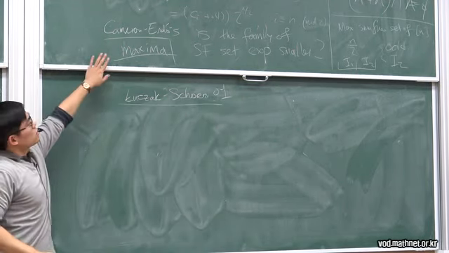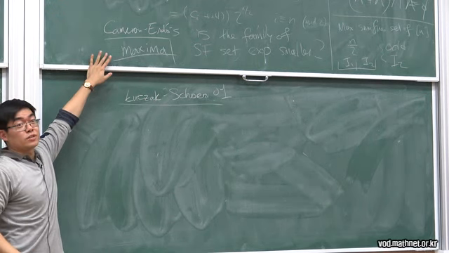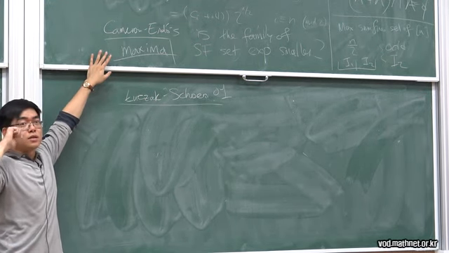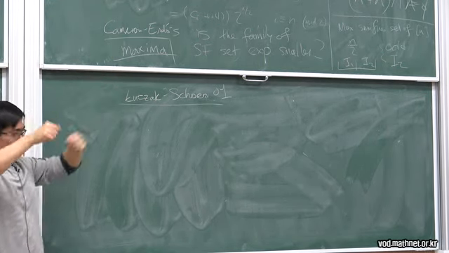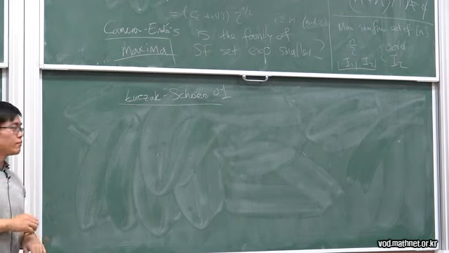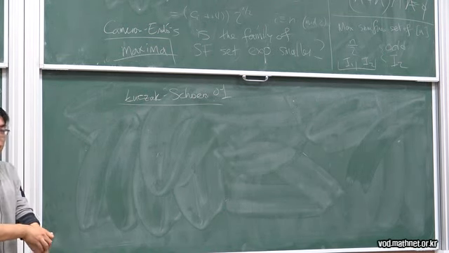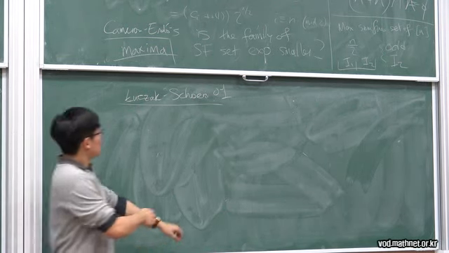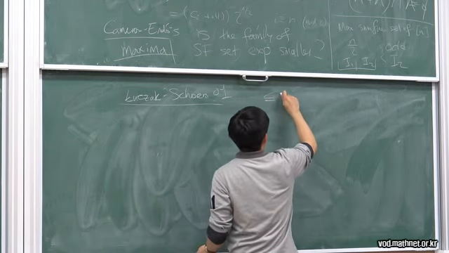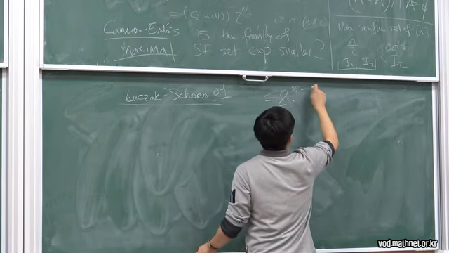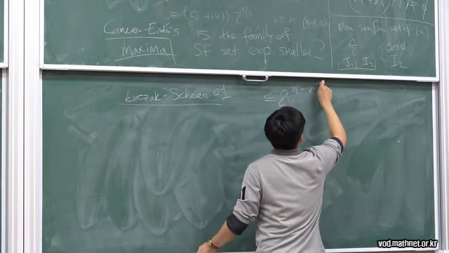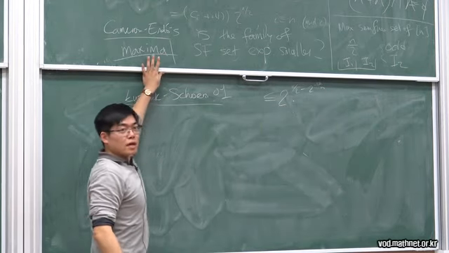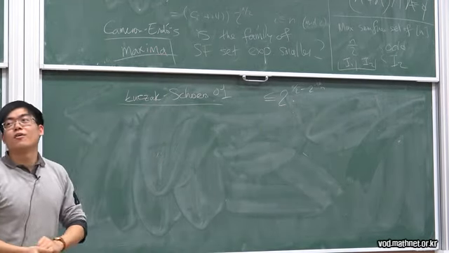So this is the first attempt to answer question 1 and question 2 that I said in the general setting, right? To estimate, the first step is: is it significantly smaller? So they say yes. They give an upper bound that's at most 2 to the n over 2 minus some very small, but absolute, constant.